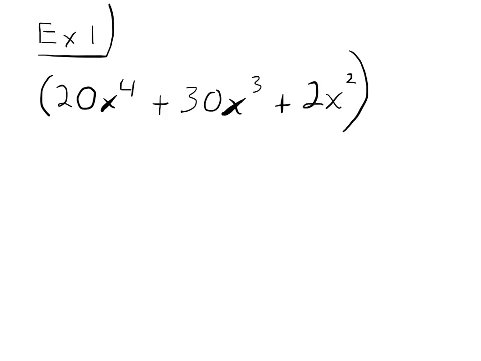Okay, so let's do example 1. And example 1 is this. Keep in mind, that what we just did is all we're doing today. It's just going to look different than what we've ever done before. So example number 1. The problem is 20x to the 4th power plus 30x to the 3rd power plus 2x squared. Hopefully you're already noticing something. 20x divided by 10x. I'm going to give you a second. If you don't notice something, look above to the work that we just did. And you will notice it's the exact same numbers. So here's all we're doing. We are dividing this entire polynomial, in this case it's a trinomial because there are three terms, divided by 10x.